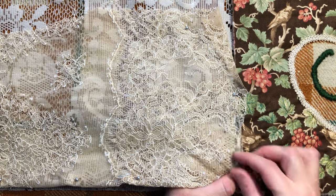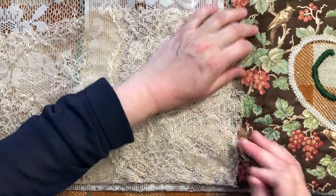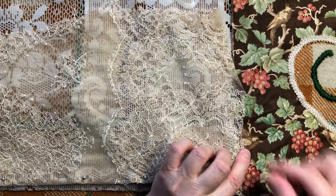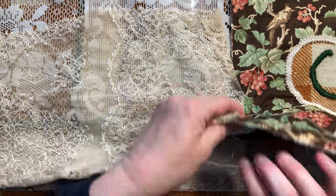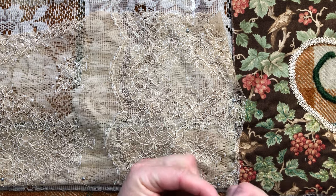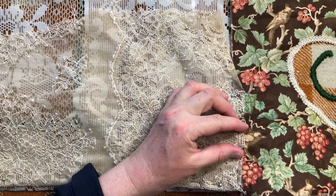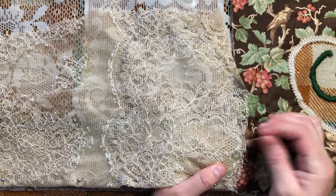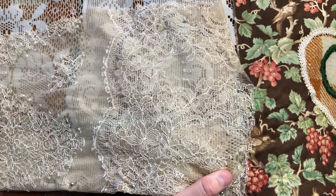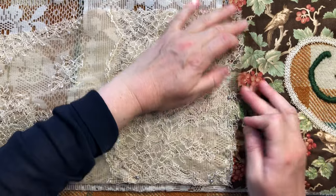Let's start at this end, down the bottom — we're going to have our other lace over it anyway. I'll try not to pull the end through, just put a couple of little stitches in to start off and make sure my thread is holding nicely. Then I'll work my way up here. I can do nice long stitches at the back because all of this is going to end up with so many layers of stitching. Then I'll be doing decorative stitching as well, adding little features — whether it's buttons or little lace motifs or other things.